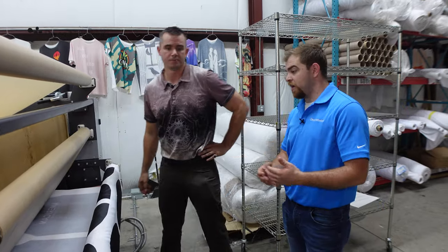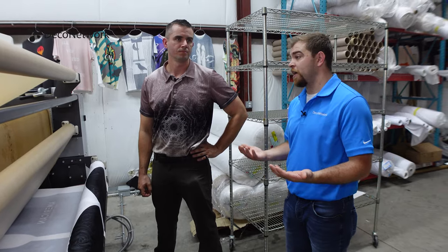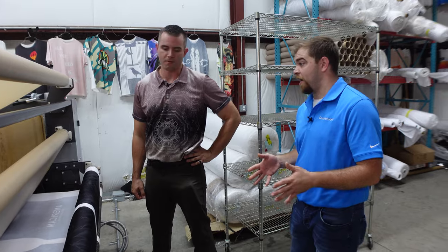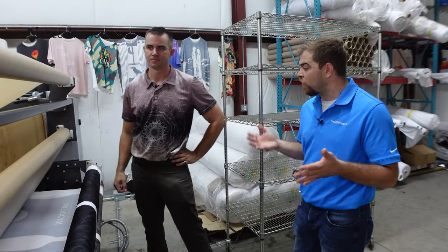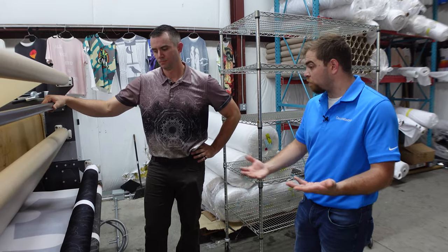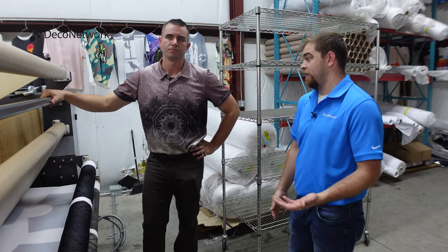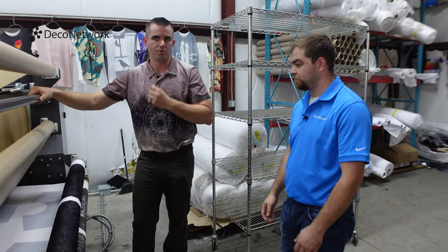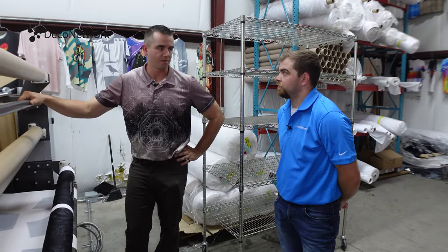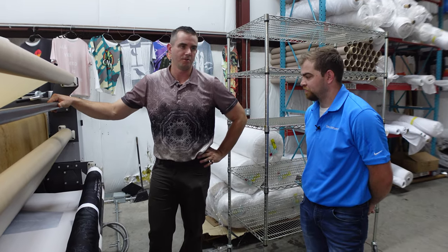Created equal, absolutely. And as far as ink goes, you mentioned it earlier, and I completely agree. There's a lot of ways I can cut cost. Ink is typically not one of them. I want something that performs, and I want a reliable relationship with my vendor to support me if I ever get in a bind. Sometimes you put that cheaper ink in a printer and you're going to pay for it later on. The best analogy is I don't go to a Top Fuel dragster and put in pump gas, the 87 regular grade I'd put in my Prius. I'm not going to do that with my Top Fuel dragster.